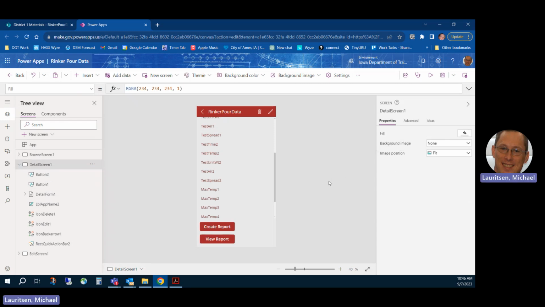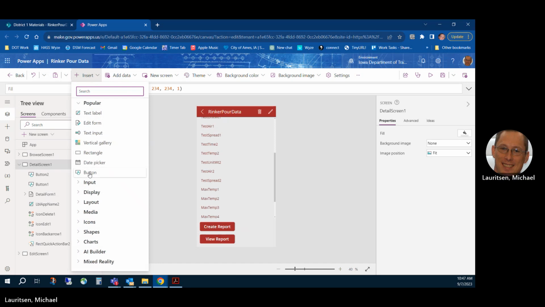Review report. Now over here, I actually want it to have a couple pieces of data coming back. One says report requested, so it's like once you touch it, you know that it's doing something. And the other is report created. Report requested, report created, and then based on the values of that, we can have it either hide it or not hide it. So let's try and figure out how to do that.